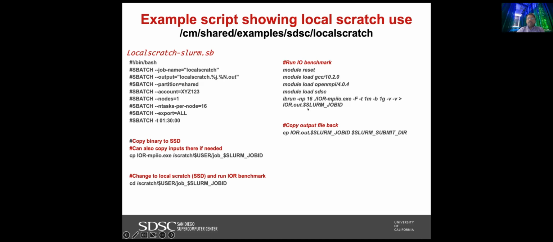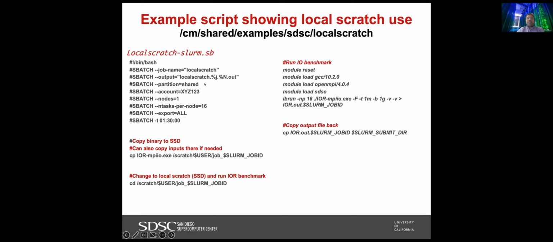Then I'm just running my job. And this job actually creates a lot of data in the local scratch. And also what I'm doing is I'm redirecting it to an output file, which is also in local scratch. And then at the end, I'm saying, hey, once I'm done with my job, copy this back.